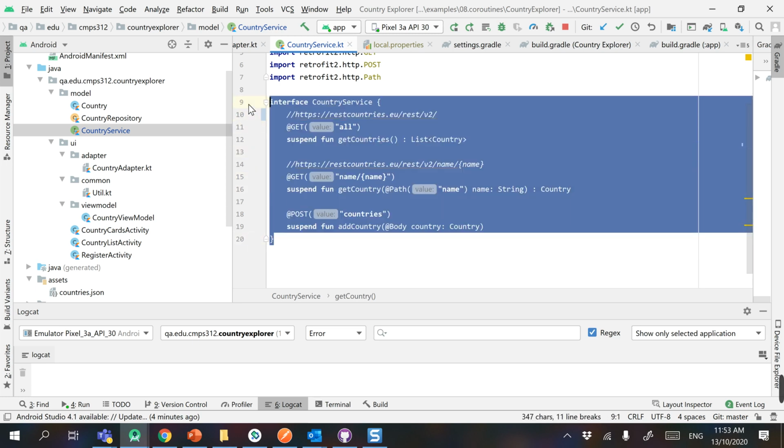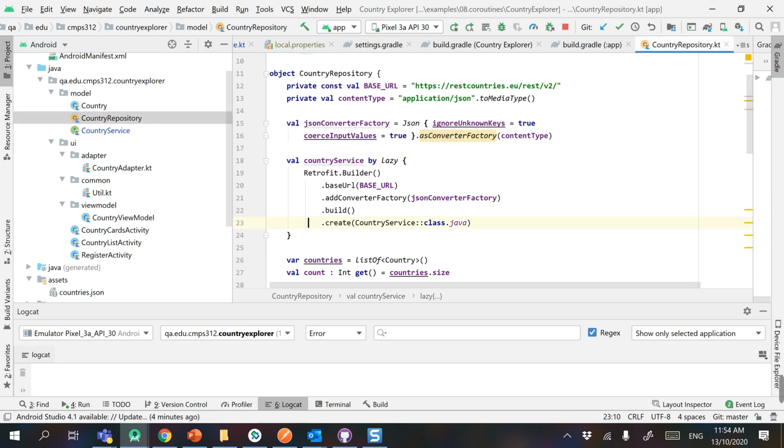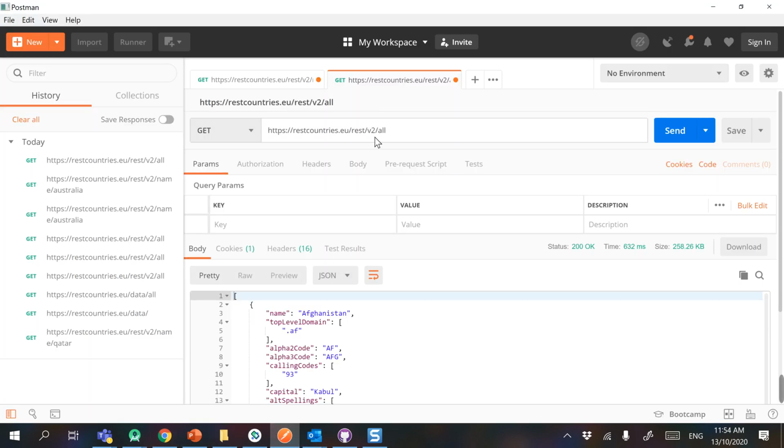Once you create an interface describing the service, the next step is you use Retrofit, a library that you download, and you ask it, please go ahead and create for me a class to allow me to call this service remotely. And the methods that will be generated behave exactly as if you did it from here.